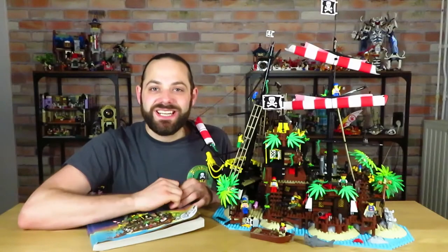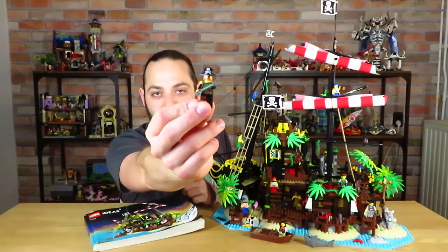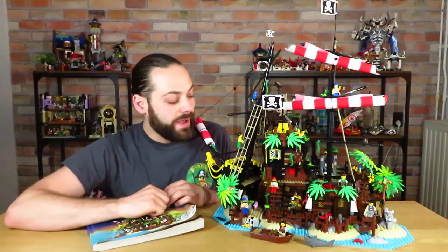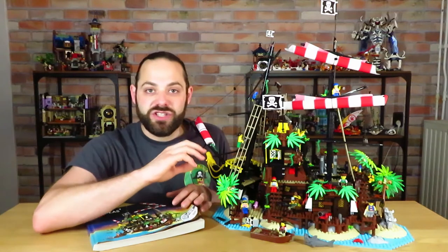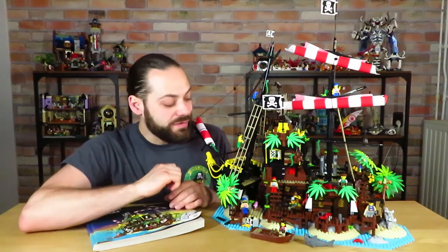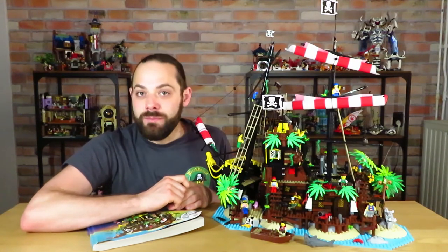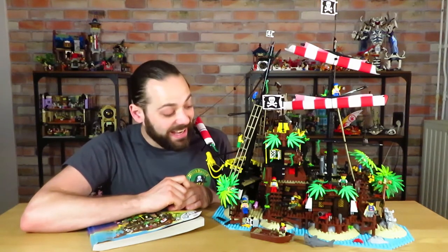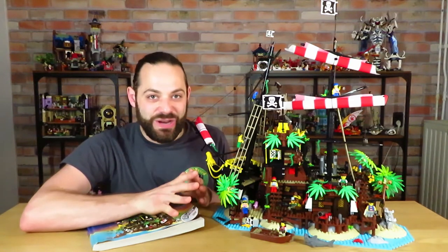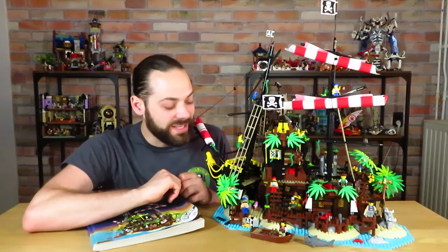So we had 8 classically inspired minifigures in this set. The most notable of all of them is, of course, a minifigure that you've all seen before, especially if you follow my Instagram account, and it's the pirate going by the name Redbeard. That's the name that the pirate captain officially had in the original Pirates team. So what is the theory about BrickBeard and Redbeard? Because they look very similar. In the 2000 era, when the newer pirate line was launched by LEGO, the main pirate captain went by the name BrickBeard. And the theory is that BrickBeard is actually the same pirate as Redbeard, going by a different name to stay a bit incognito. So Redbeard, but I chose the name BrickBeard for this channel, still inspired on the classical pirate captain that we know so well.